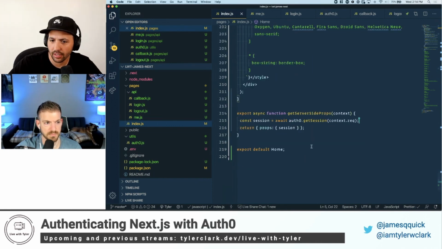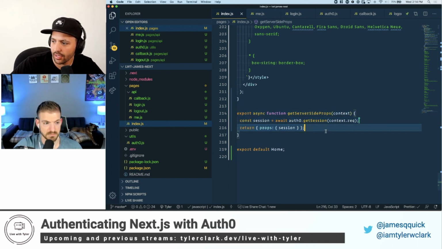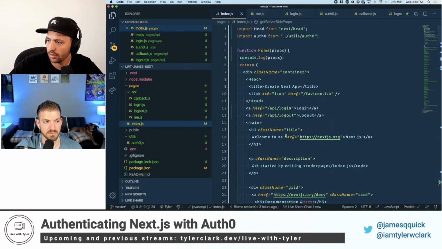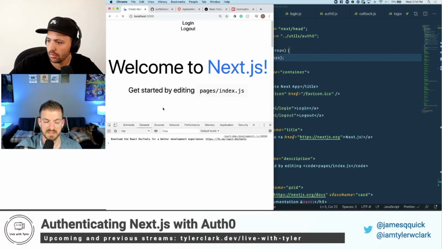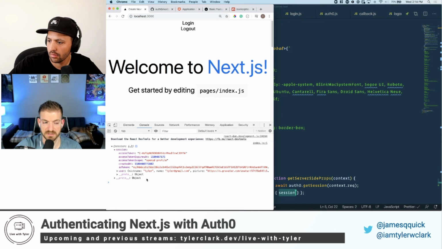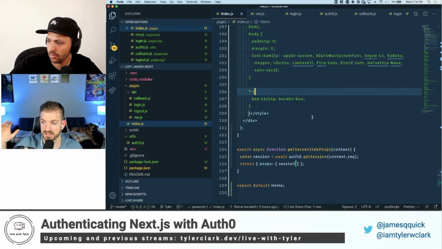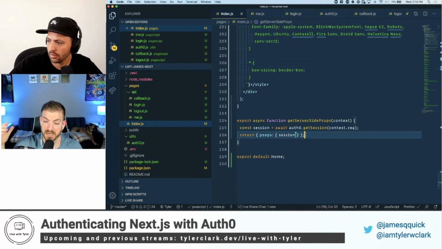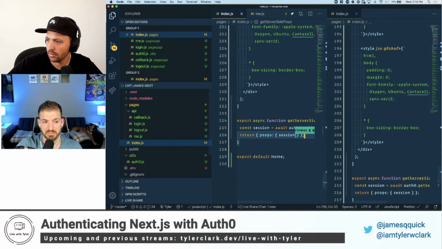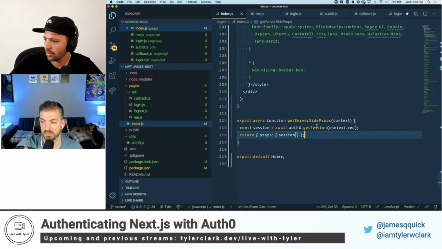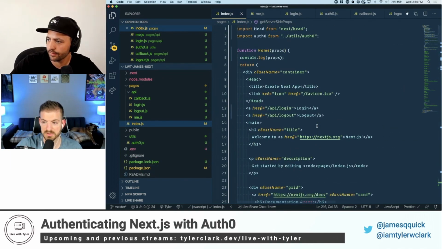Cool. So I cleaned up some of our commented out code. All we needed to do was get server side props, context, grab the session out, and then return that here so that our component had access to it. Now that you have access to that sort of stuff, if we just pass the user object in here, if the user is null, you can show and hide your login and log out button, based on whether or not the user gets passed in there.